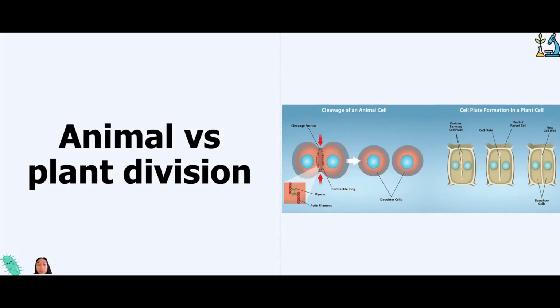The last thing I wanted to mention was that in animals, when we're doing this cytokinesis, the cell essentially pinches itself in half. So there are these proteins that tighten in the middle, and essentially the two cells split through a pinching motion. Whereas for plants, instead of pinching, the plant cell actually just forms a cell wall right in between the two cells. And so there's no pinching involved. They're basically just building the wall in between.